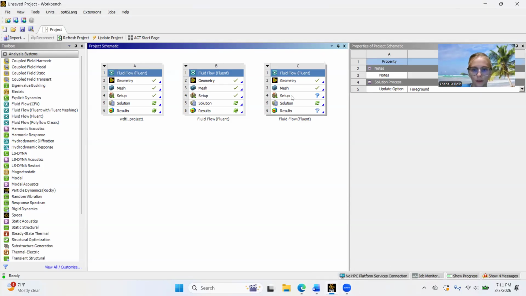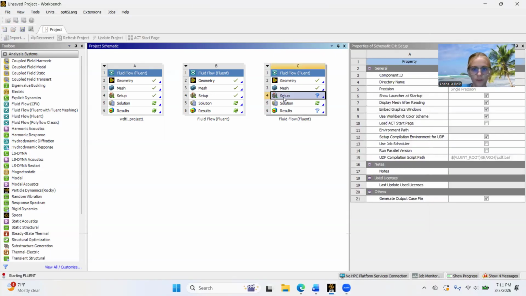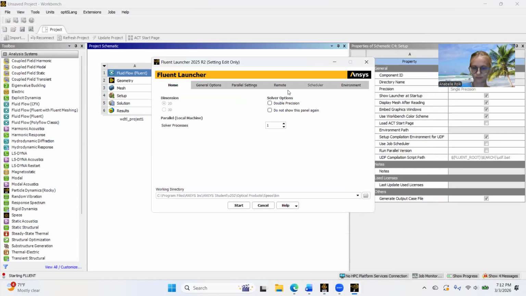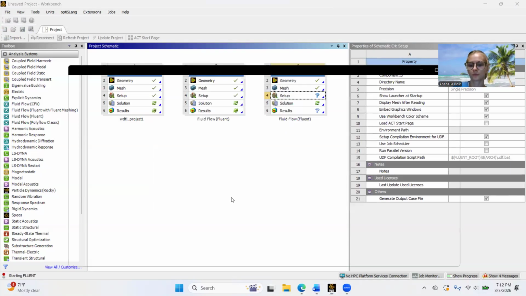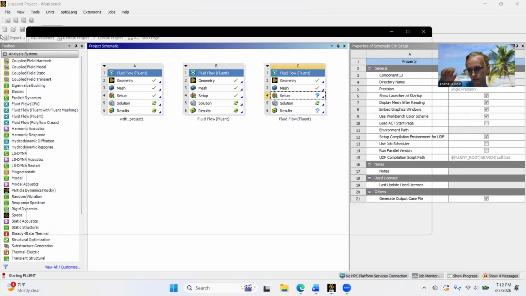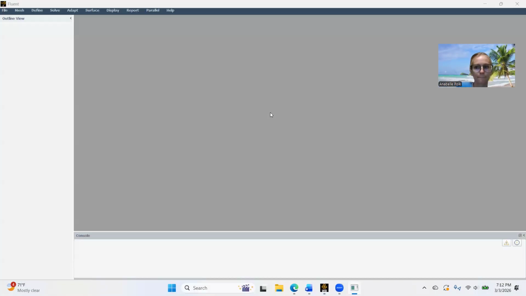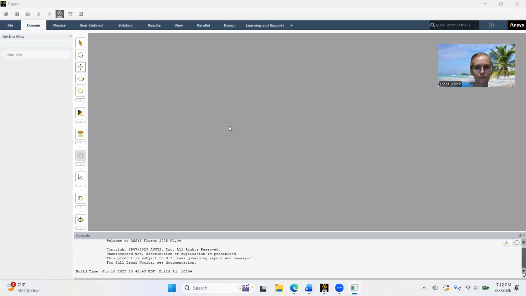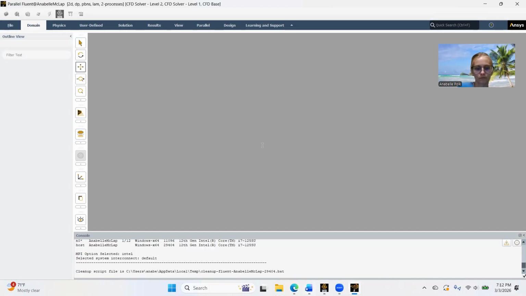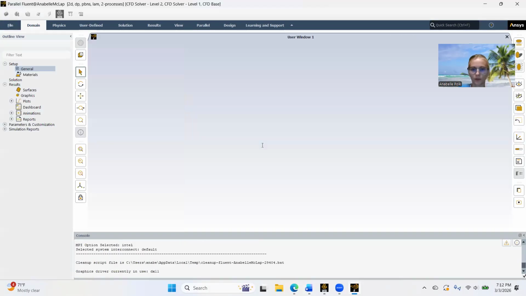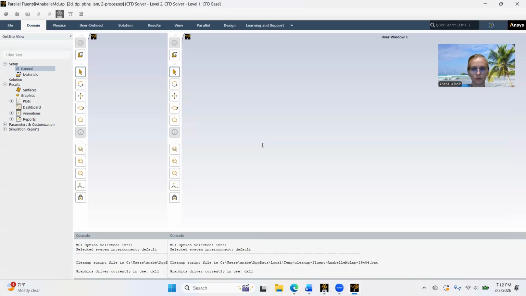There we go. Double click setup. It's going to give us, there we are, double precision, set that to 2, not 12. Start. This one also takes a minute to load.